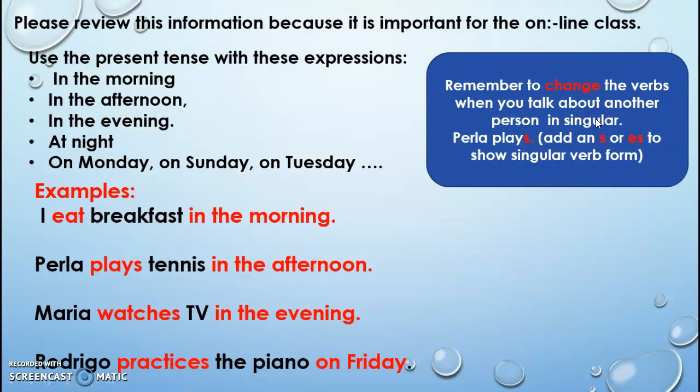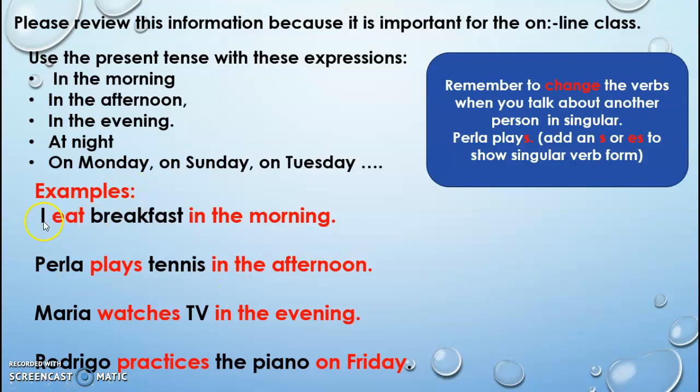Let's continue. Well, we will have an online class, and the information that is in this video will be very useful for the online class, okay? So I will ask you, please review this information because it's important for the online class, okay? For example, we have right here the expressions. Use the present tense with these expressions. In the morning, in the afternoon, in the evening, at night, on Monday, on Sunday, on Tuesday. Remember to change the verbs when you talk about another person in singular. For example, Perla plays, add an S or ES to show the singular verb form, okay?